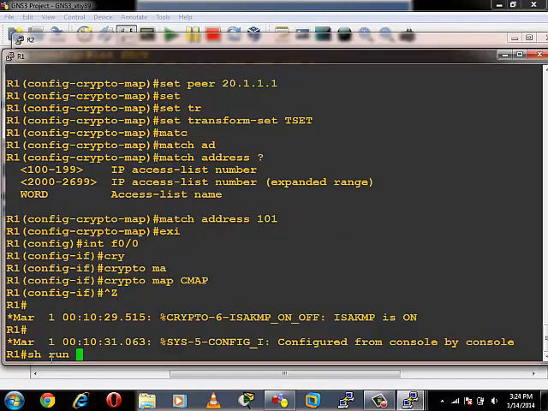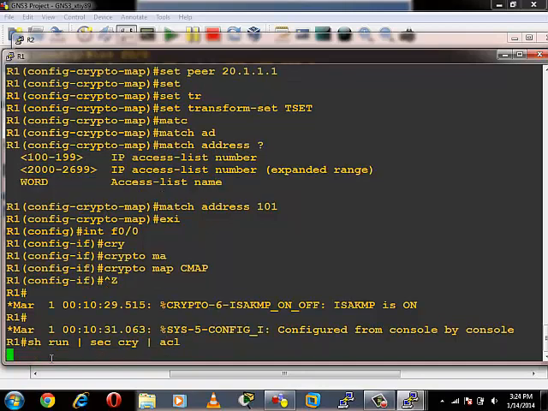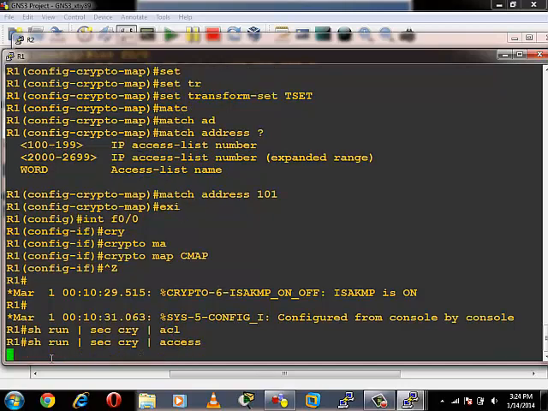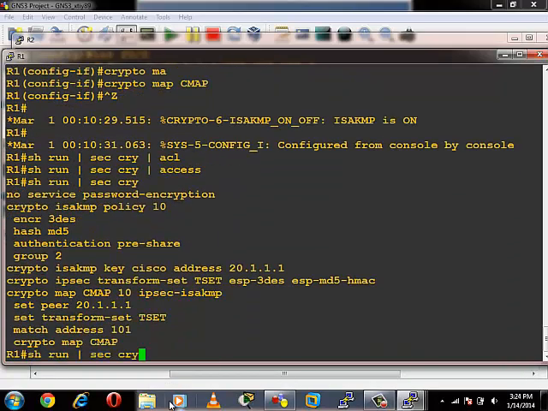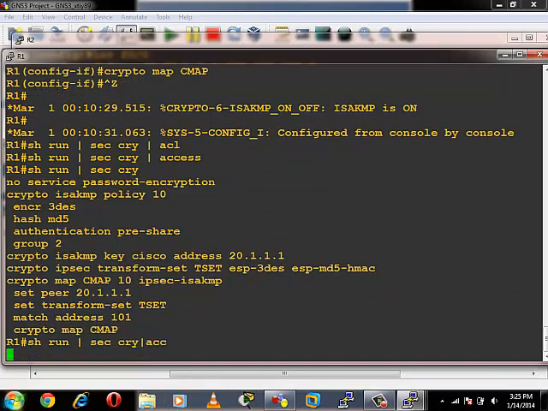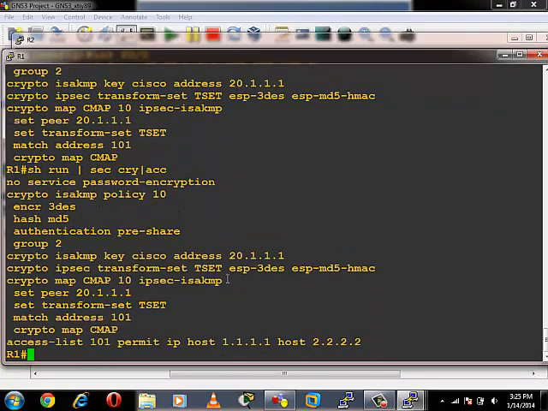Show run section of crypto ACL. But why am I saying not to copy?